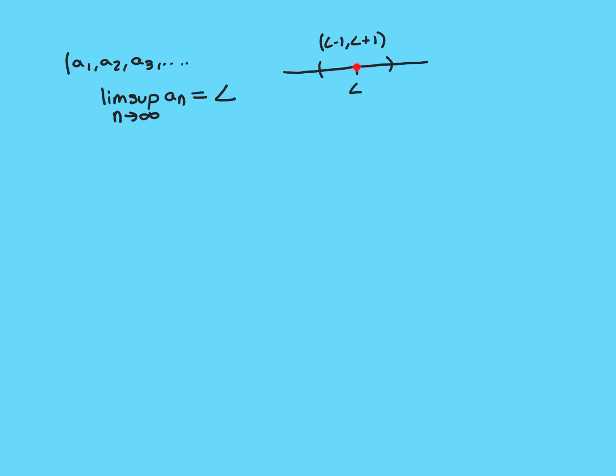How am I going to find a subsequence that converges to this value L? I've drawn a picture to illustrate my strategy. Here's the real line, here is L, and I'm going to take smaller and smaller intervals around L and find terms from the sequence that are inside those intervals. I'm going to halve the size of the interval each time, so the intervals become smaller and smaller, getting indefinitely small. By finding terms inside these, I will have a sequence that gets and stays indefinitely close to L, with those terms in the right order to form a subsequence.